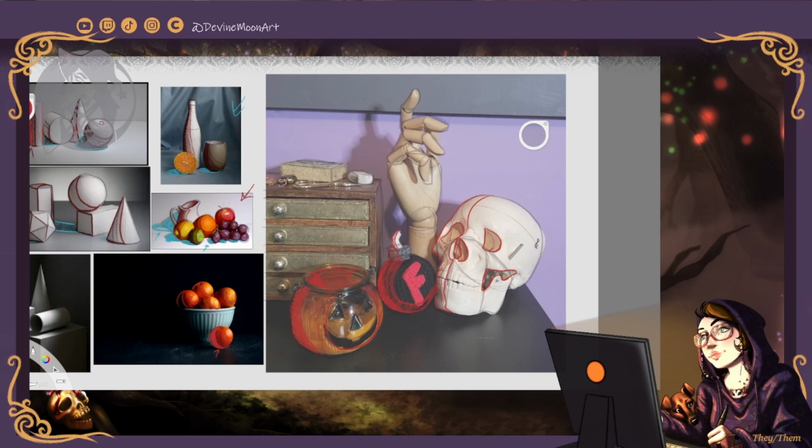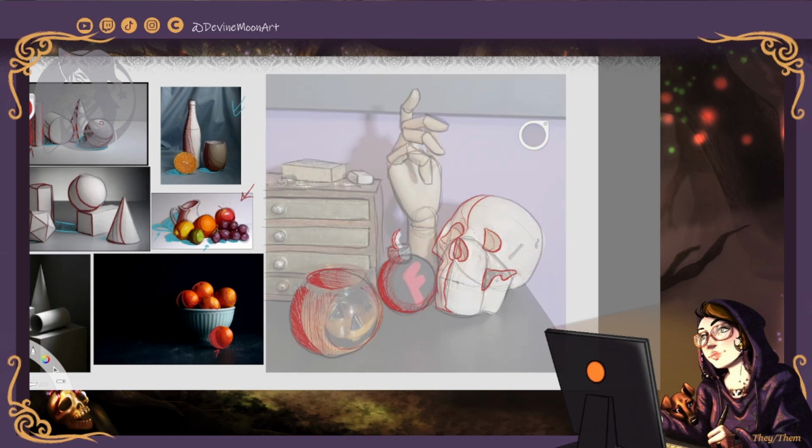Then taking the eraser and erasing along the edge. Now I didn't do the entire still life here just now, but it gives you a basic understanding of how to go about your first steps of drawing a still life.